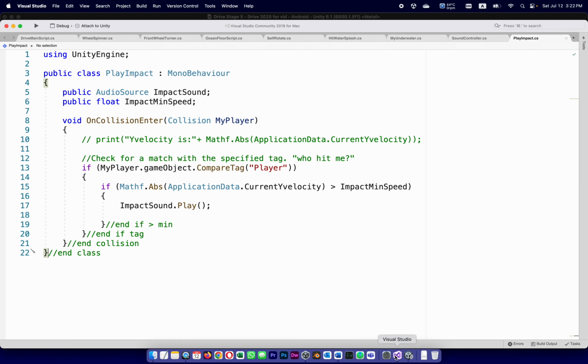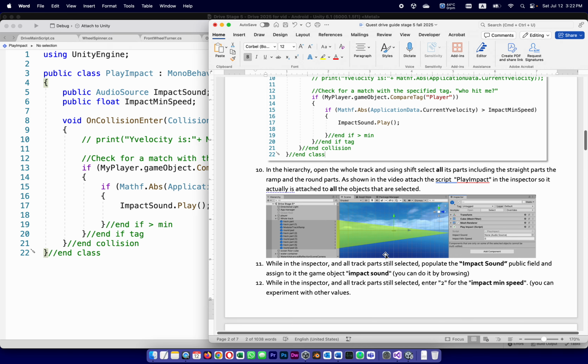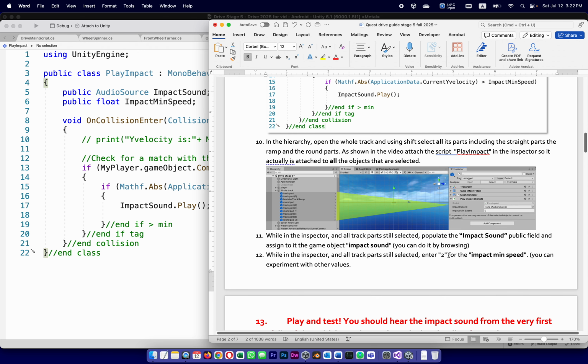And going back to the script, what I experimented with is printing the y velocity and showing, okay, when it falls, let's say when I jump off the ramp, how fast is it hitting? And finding some kind of threshold, a minimum, that above that speed I want to hear a thud, but below that speed it's not impact enough to hear sound. And what I came up with is 2 meters per second, just by experimenting. And we can experiment with it further.